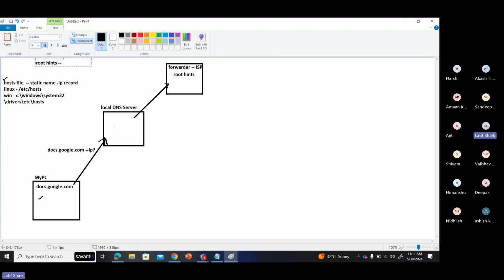There are 13 root DNS servers in the world. Globally, 13 root DNS servers are there.